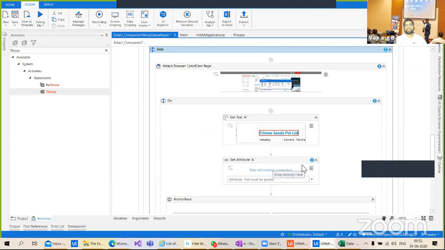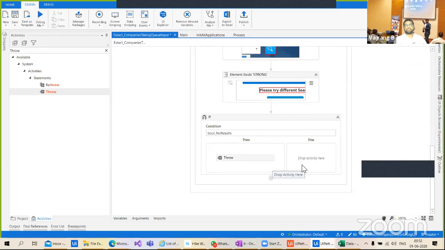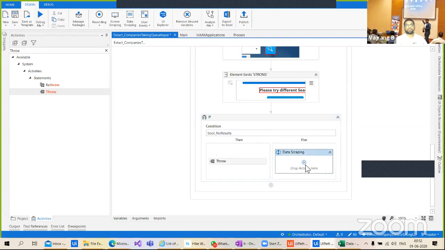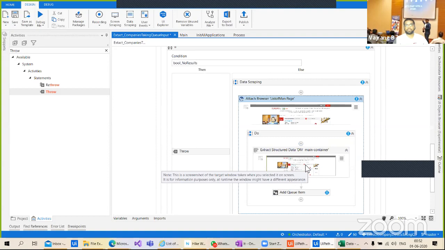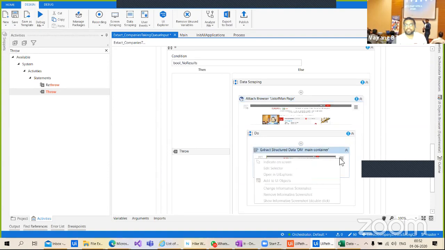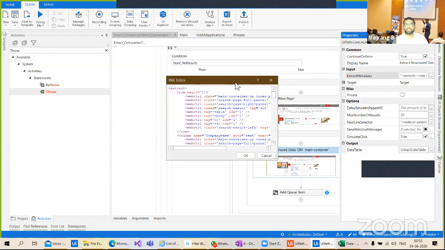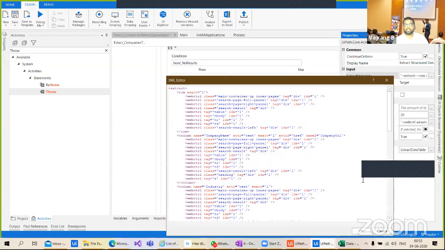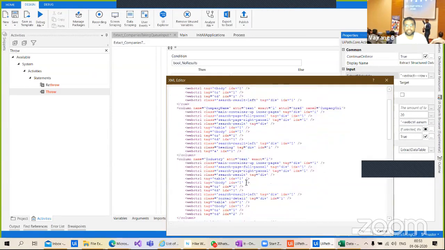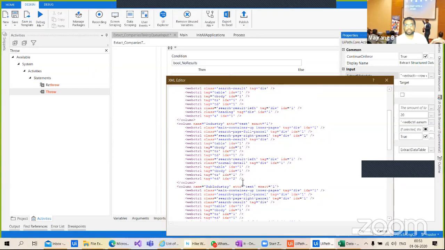Let's use this edit values properties which we have. I can use this extraction XML editor. So I have this value industry column name, so I can remove this one, TR.